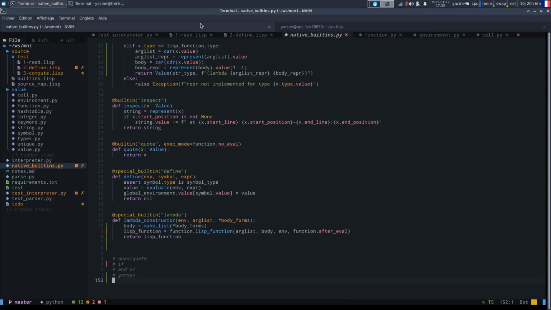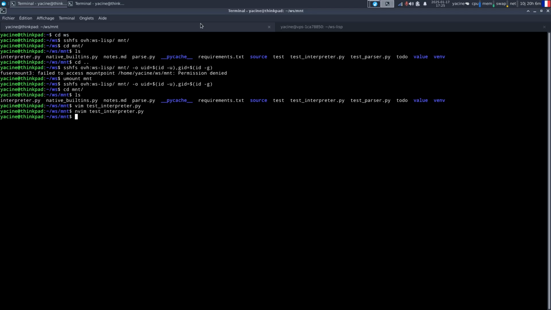Okay, so I can unmount the remote directory, and that's it.